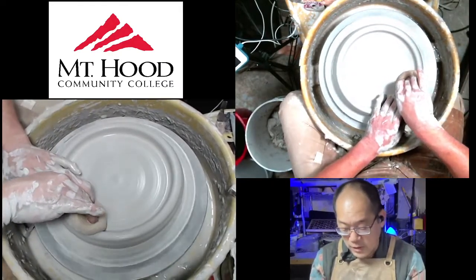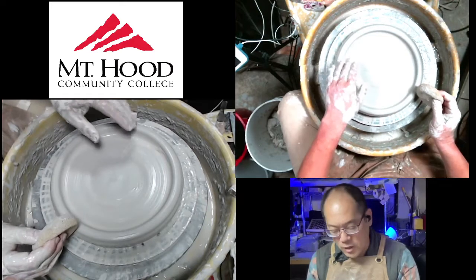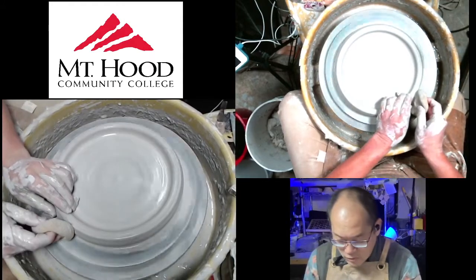So I'm cleaning up the outside edge, just making sure, and I pulled it out just a little bit more. And then, flat bottom, flat bottom. I need to remember what I'm going to do. I'm going to have a flat bottom bowl that's going to turn up and then have a rim, right? So that's what we're going to do. So I'm just going to start throwing.